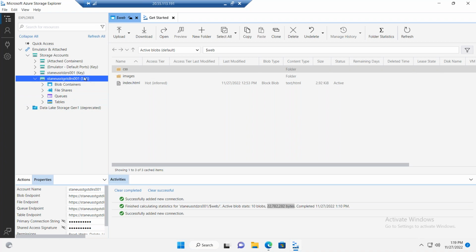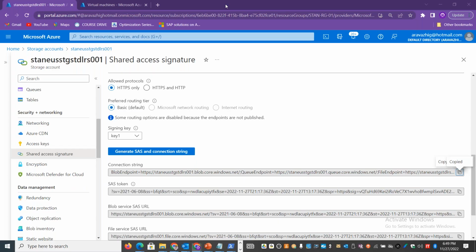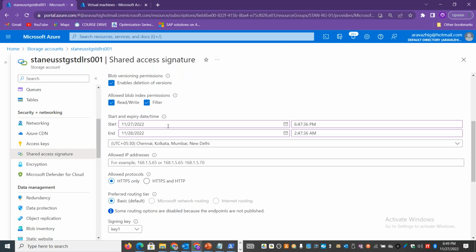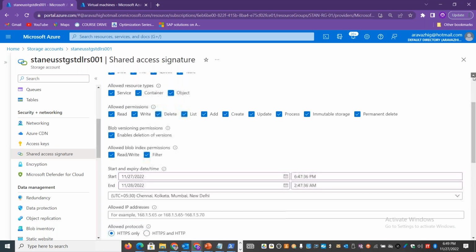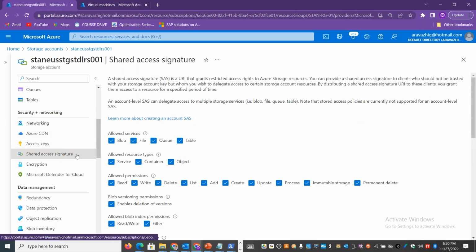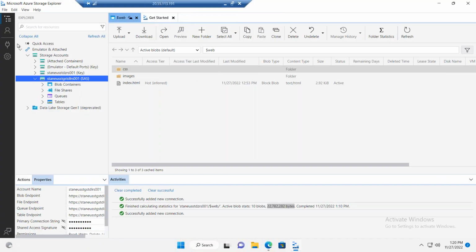Using the SAS option, you can see the difference here, whether we have connected using the shared access signature or using the access key. These two are different methods, but the shared access signature is very powerful. The reason is it has a lot of options to restrict the time-based access, and you can allow only a specific IP range or a specific time zone. You can do a lot of filtering and apply a lot of criteria using shared access signature. But if you want to connect at the complete account level, well and good. You can just easily do that.